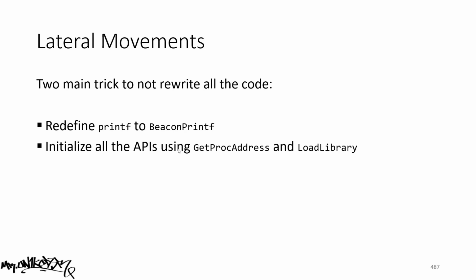So by using GetProcAddress and LoadLibrary, you don't even have to worry about that, which is another plus. I don't remember the exact number, but I think it's like 40 or 50, something like that. I don't know if any of you have actually run into that issue while writing a BOF file, but if you do, it's quite annoying, right?